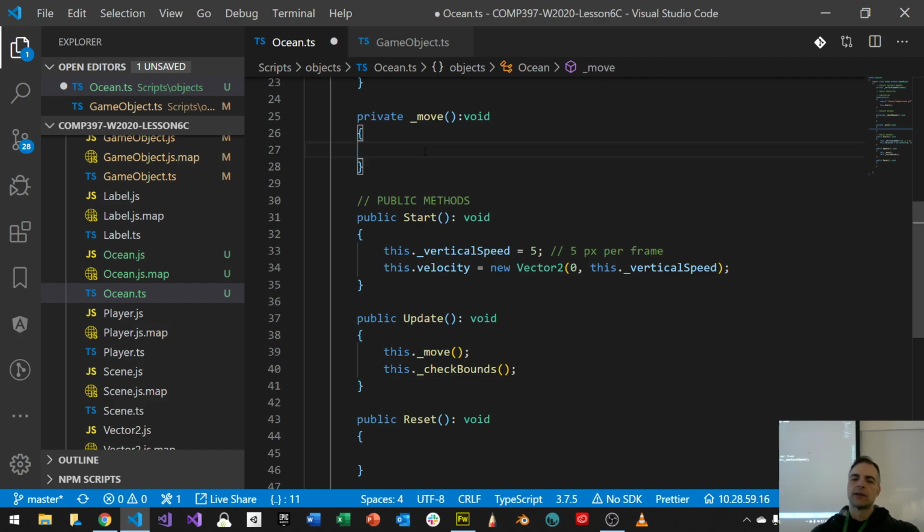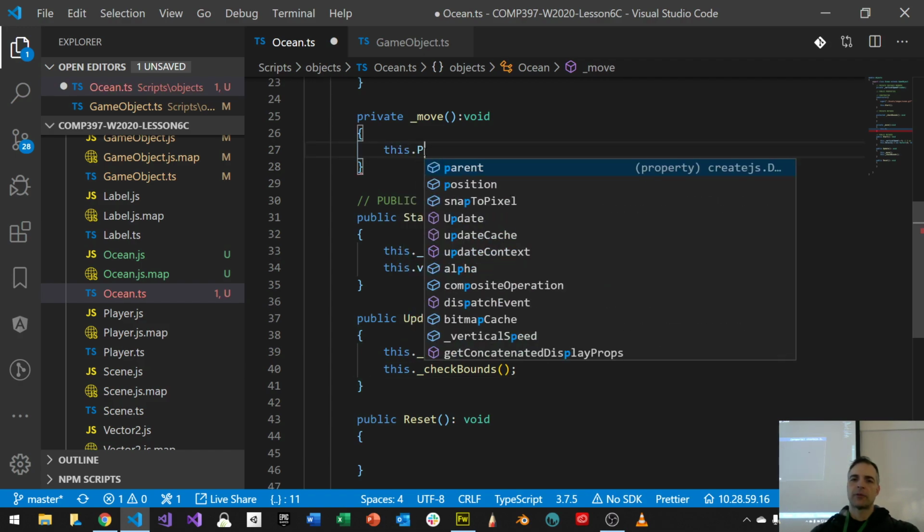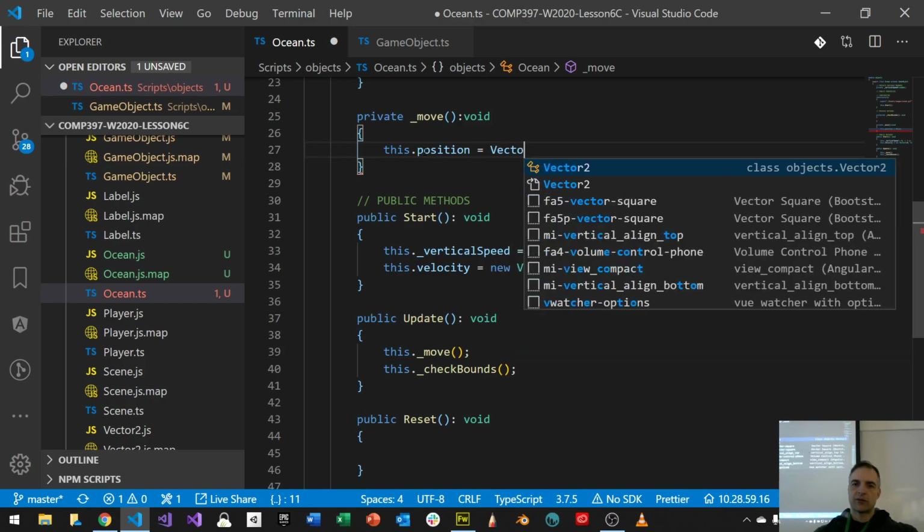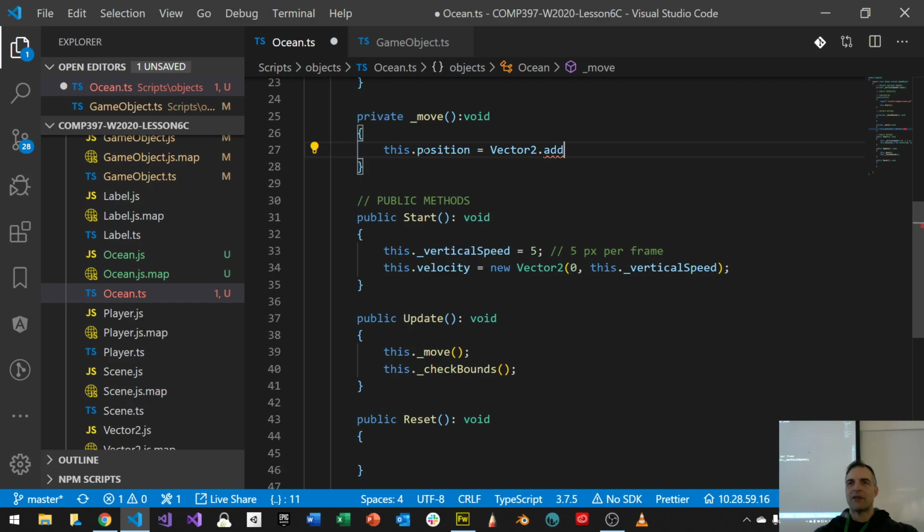So the way you move is I want to change the position. So this.position is equal to, I want to take two objects and add them together, my current position plus my velocity, and they're going to give me a new vector. However, there are no overloaded operators in JavaScript. We talked about this. So we'd have to have an add method. So I would have to do something like Vector2.add, and we don't have that. I can modify the existing vector by saying this.add and then add something, but I want to make it so that I can do it with my static vector class.